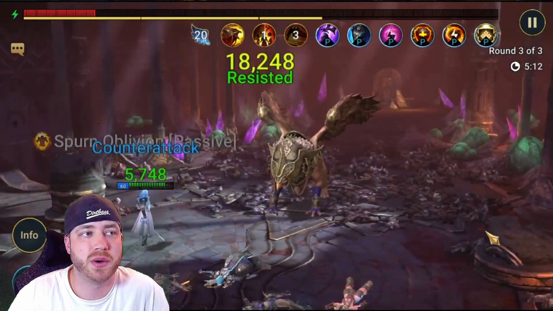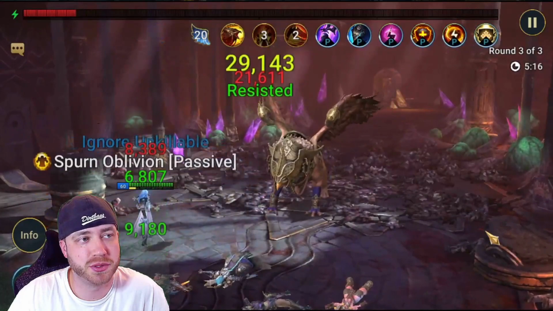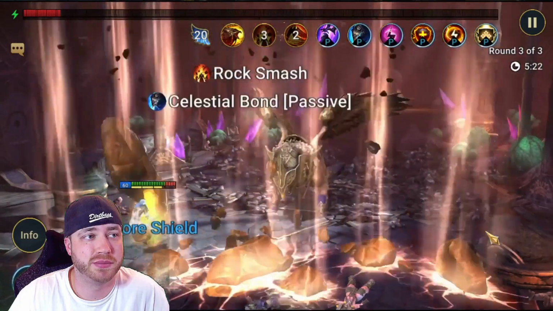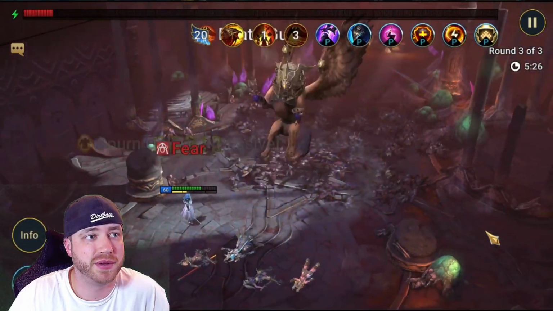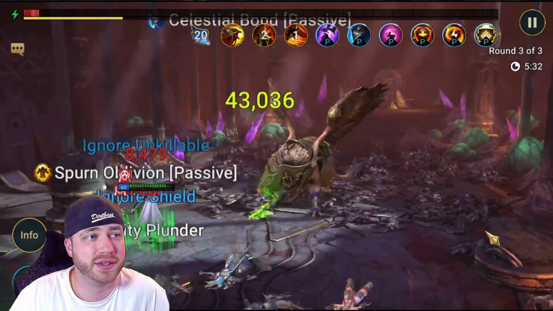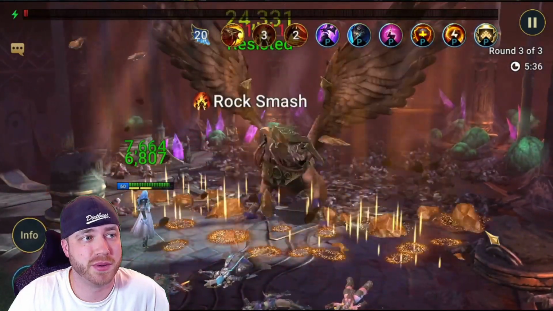I think this is showing that he had Relentless gear first before we switched it up to Lifesteal gear. So this is him in Relentless gear, doing pretty good damage. Let's see if I can get down to killing the boss. 63k, that's pretty good. 43k, and finish off the boss.